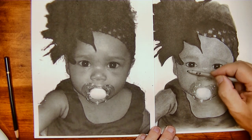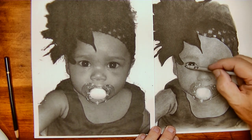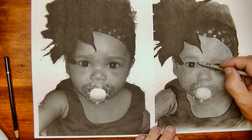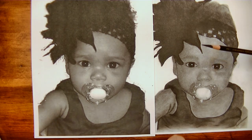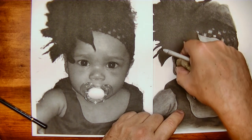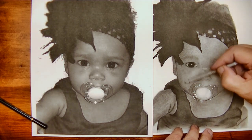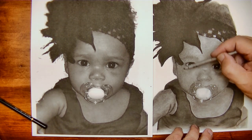Just do the best you can. In this case, of course, the artist has the original. She can do all the necessary changes that I can't do. I can give the idea. It's what I can do. You know what I'm going to do here is I'm going to take some of this off and see what happens here, because there we go. Yeah, that pencil doesn't blend well on this paper, which is frustrating me.